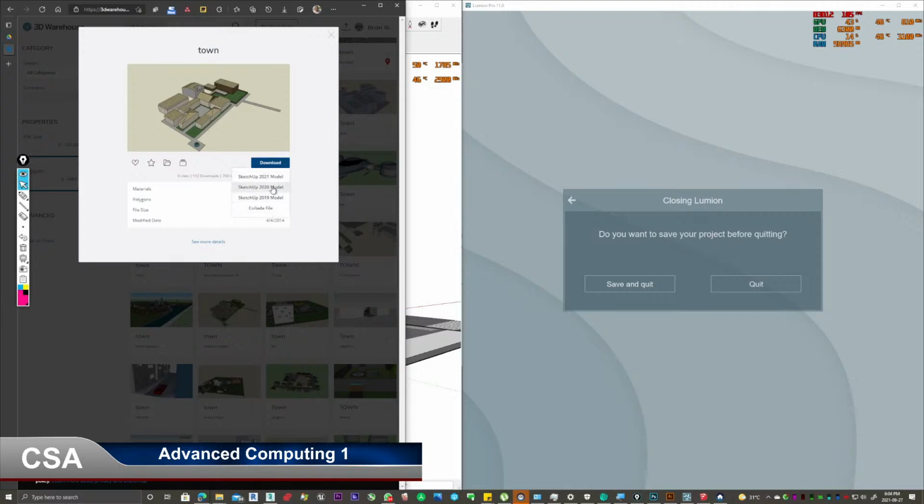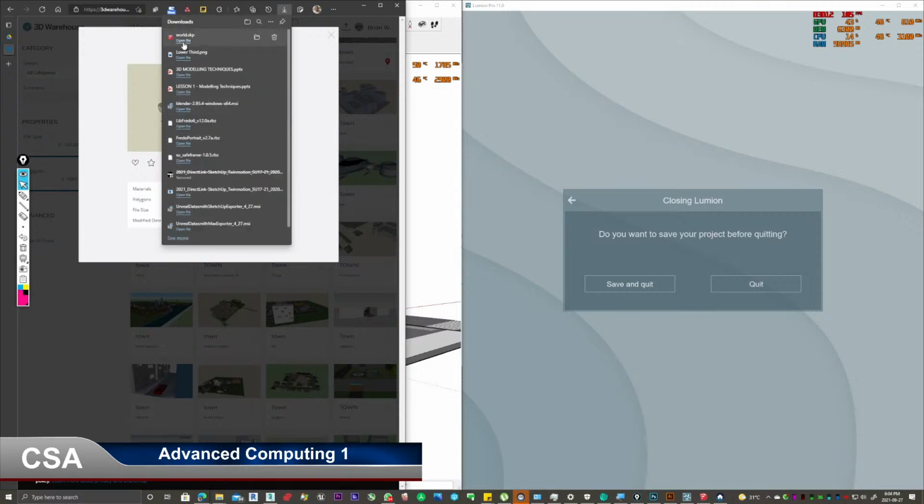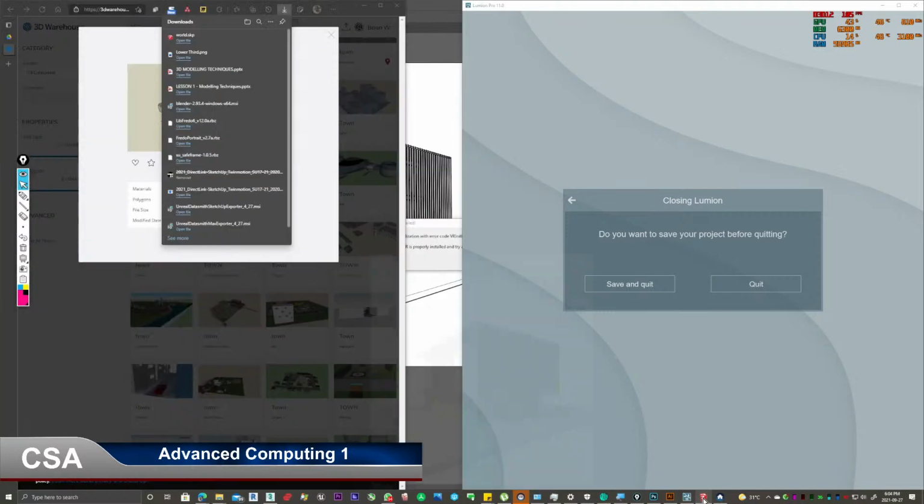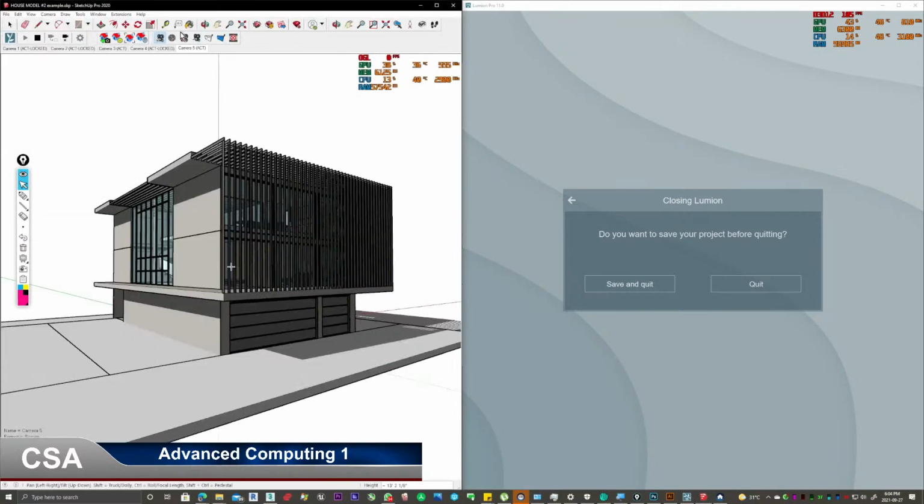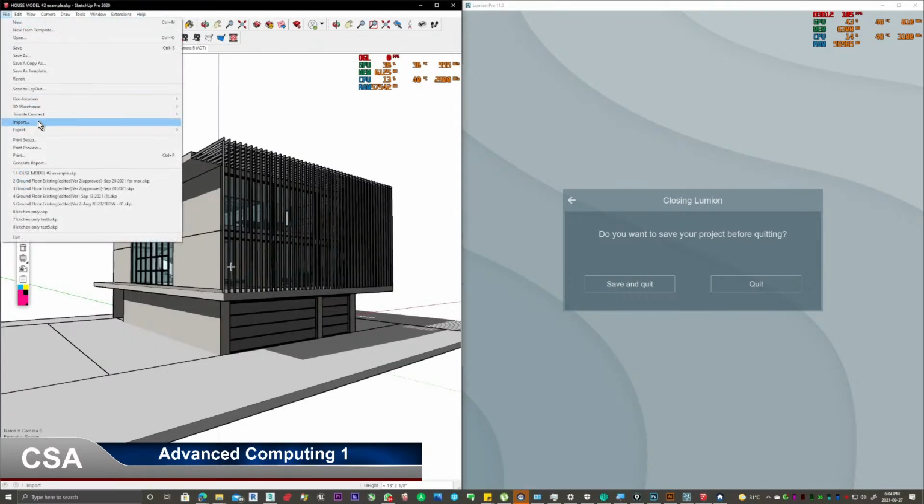I'm going to choose 2020. And that's it. Then you choose open, and you've got it. Oh, you mean to get it into your model, what you would do is merge it. So in your SketchUp, you'd go to File, and is it Import or Merge? Isn't it Merge? Or you could literally copy and paste it, like Control C and Control V. You could literally do that.